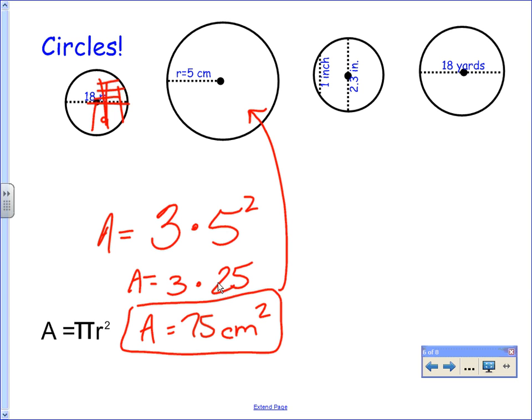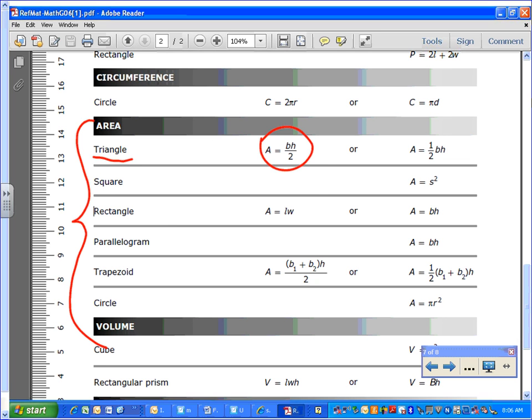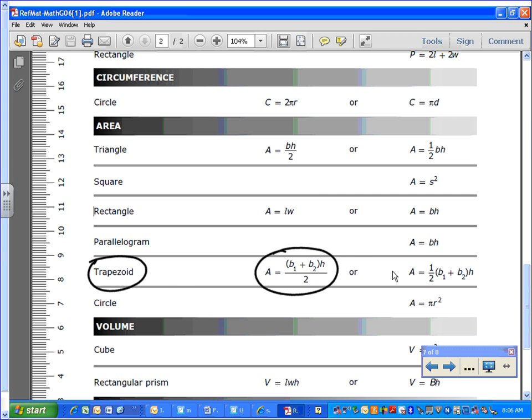I hope that you found this video helpful. Make sure that before you start solving these questions, you have your math chart, which you can see right here. This is just the area part of your math chart. But remember, you have to identify what kind of shape you have, and then you have to look at the formula. And sometimes there's more than one formula, but 1/2 of base times height, like here and here, and base times height over 2, those are the same thing.